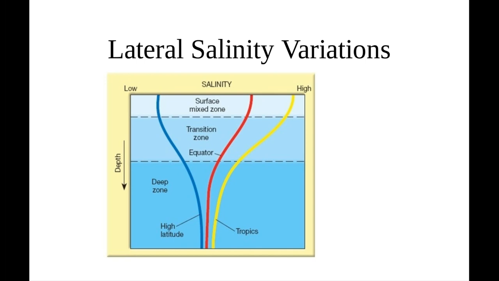Below the halocline, salinity may show little variation down to the seafloor, as this region is far removed from the surface processes that impact salinity. In the figure, note the low surface salinity at high latitudes and high surface salinity at low latitudes discussed above. Yet despite the surface differences, salinity at depth in both locations may be similar.